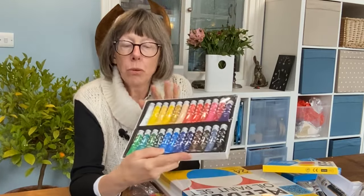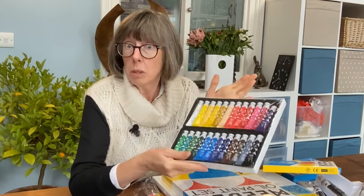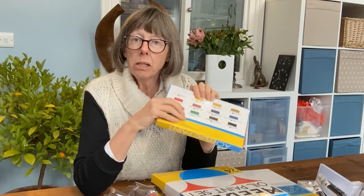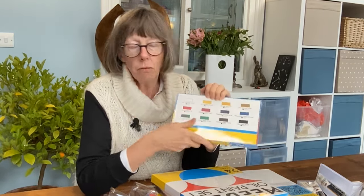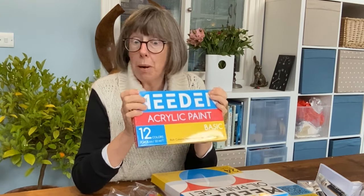Okay, and there are all the tubes of paint. I would certainly like to try these out, but I see no reason why they shouldn't be a really decent quality, because as I say, when I went through the watercolours in real detail, I was impressed. So they've got 12 acrylic paints, and again, the back has swatches, it has pigment information, light fast and opacity information, and that's really good because if you haven't got that information, you're not going to get to know your material. It's a bugbear of mine when you see student materials and they haven't got the information, you've got to search for it. So I'm impressed with that.